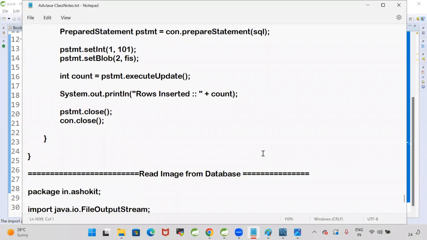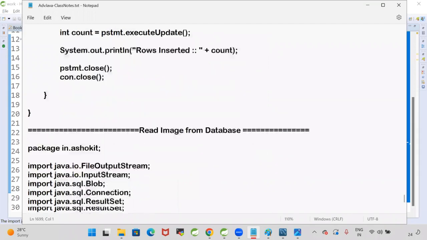It is a predefined class available in the java.io package.